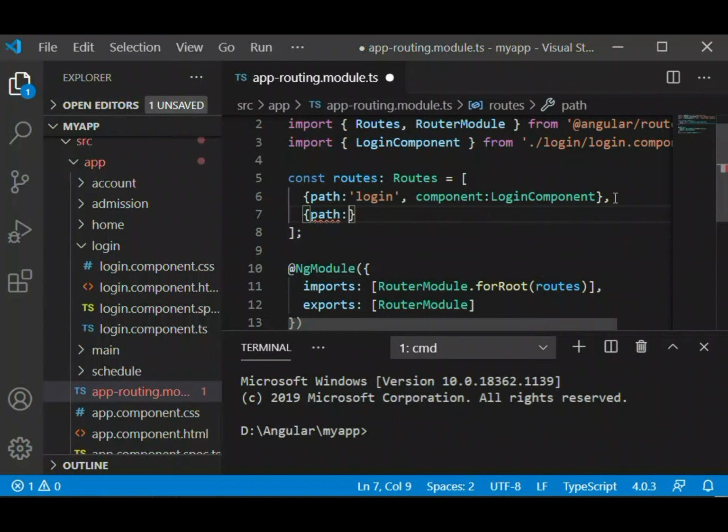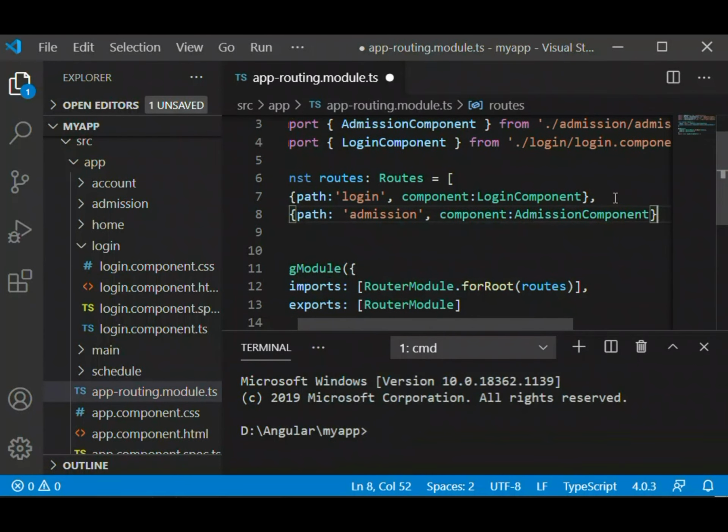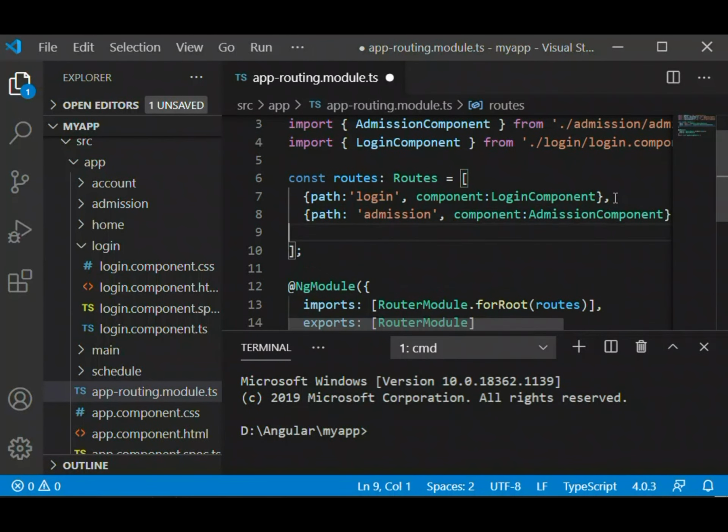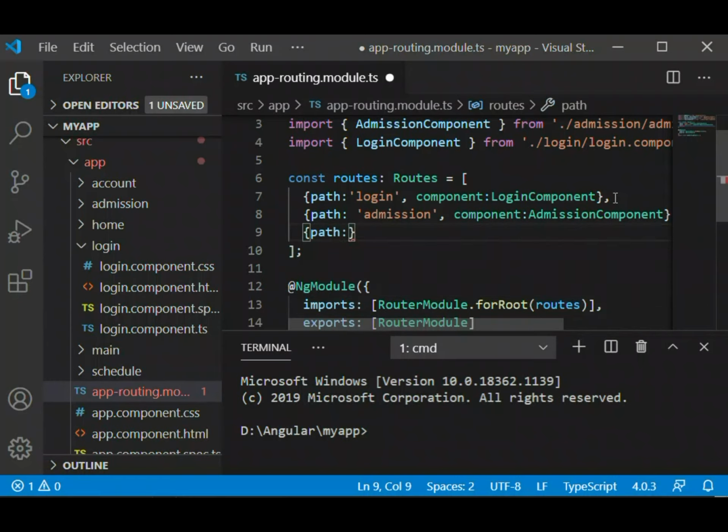Okay, continue doing this for all your components. So the next one is our admission. So for our admission, it is AdmissionComponent. Okay, you could see that as you type, it will appear here in our Visual Studio Code.